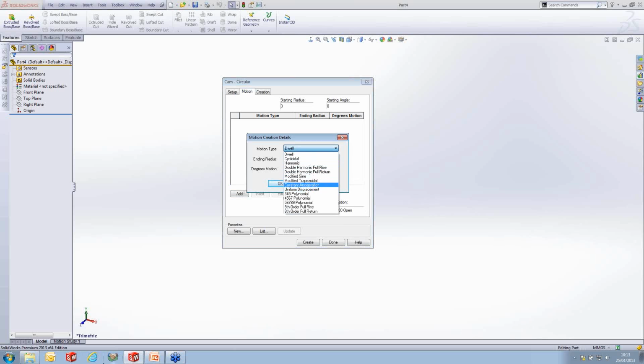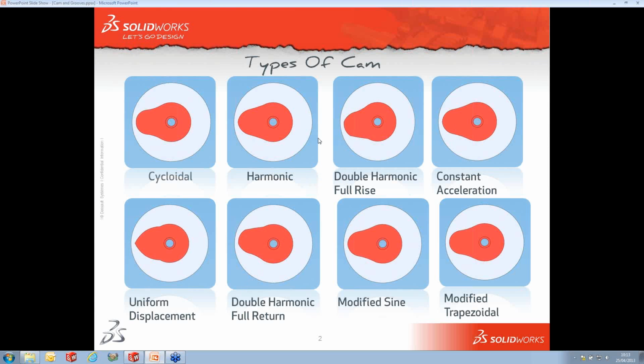If you do need to reference and find out what all of those are, I've done them very simply, just illustrations of the different types of cam and what they would actually create on a very simplistic dwell cam. So we've got 120 degrees of dwell around that first section, 60 degrees of the type of movement I've inserted to take us up to outside measurement, and then back down. And then another 120 degrees around this back section. And I've done that the same for all of these.